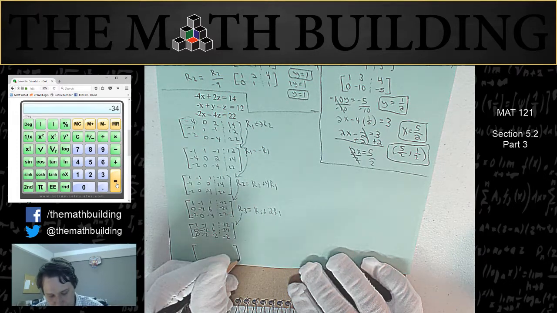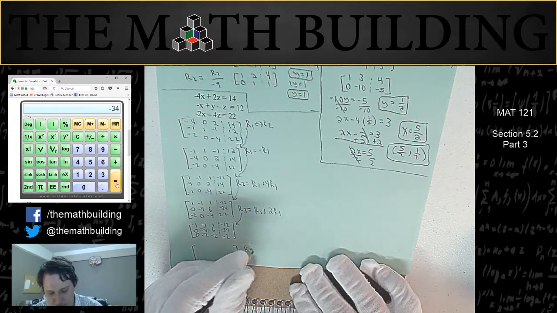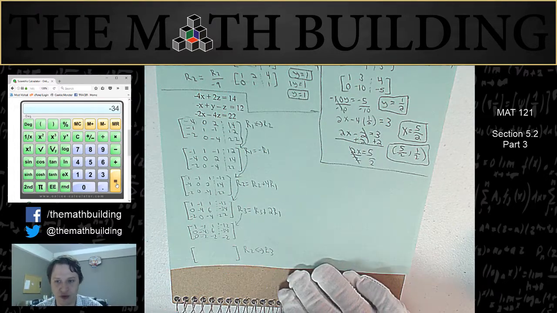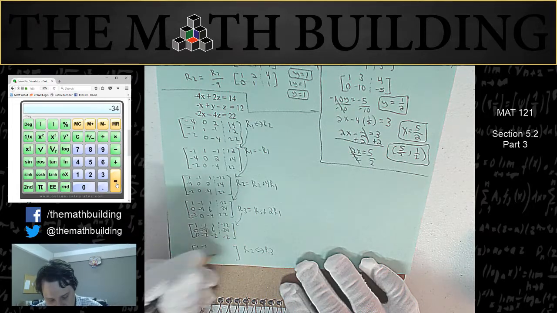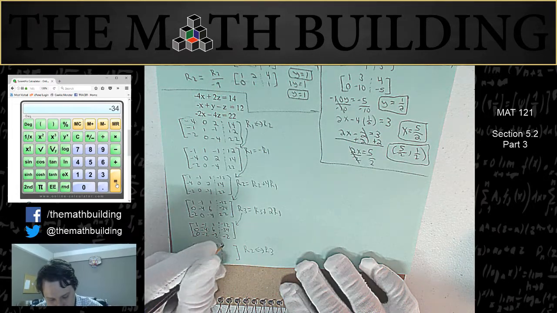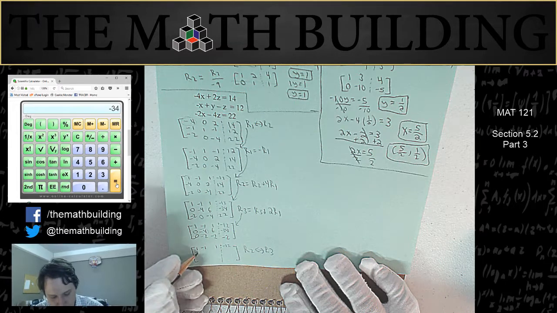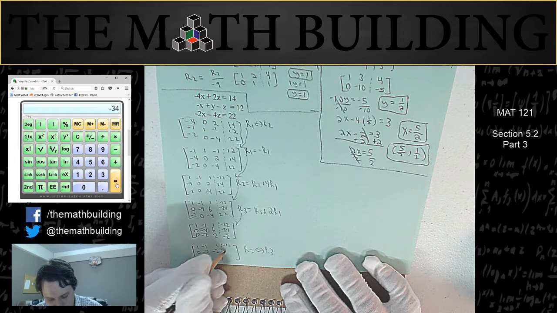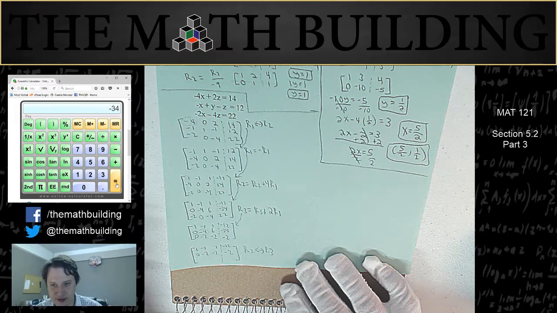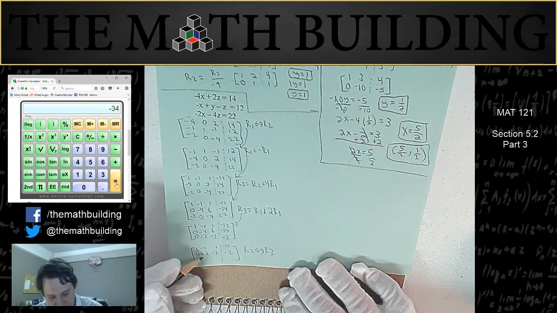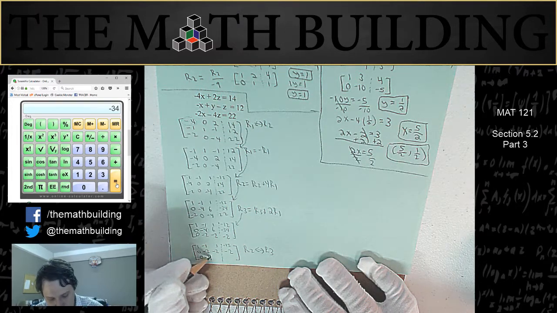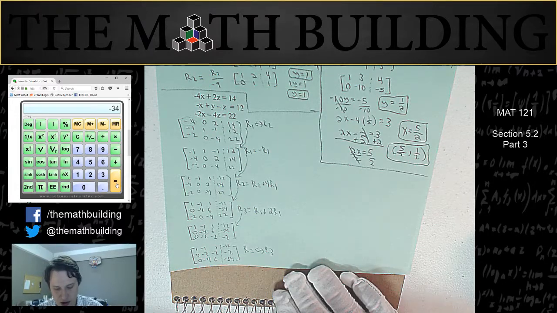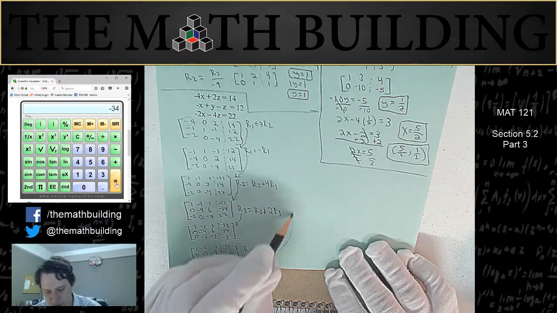Again, there's more than one way to do this, but I like to avoid fractions. So we're going to swap row 2 and row 3. The top row stays the same. Row 2 becomes row 3, like that. That's 0, -2, -2, -2. And the bottom row then becomes 0, -4, 6, -34. Okay, so now let's see where do we go from here.